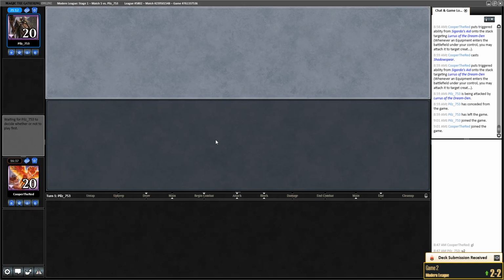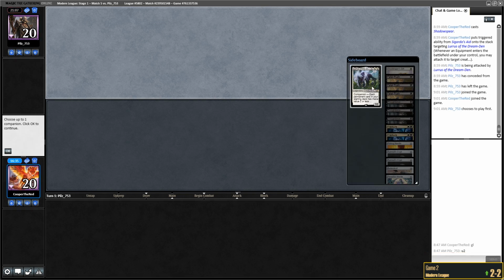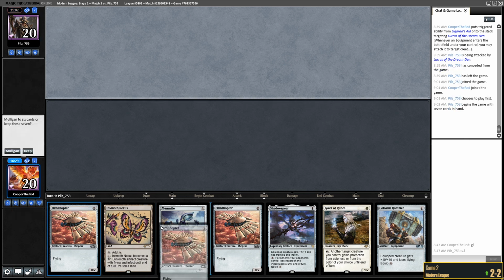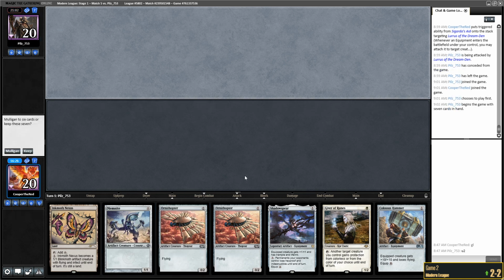I'm just wondering what happens if they have, what do you call that, Surgical Extraction, and they surgically extract my Hammer? I can't win anymore, unless I have Cranial Plating. This hand, I hate this hand. I hate it. I'm mulliganing it. It's awful. It's too bad, too, because it's so close.